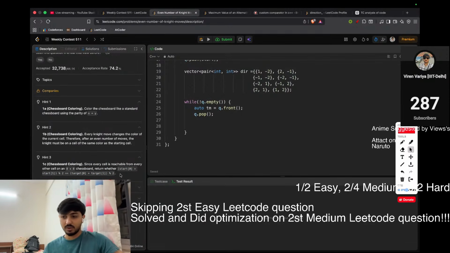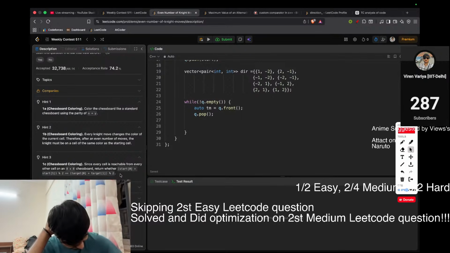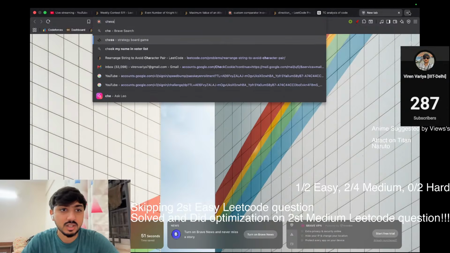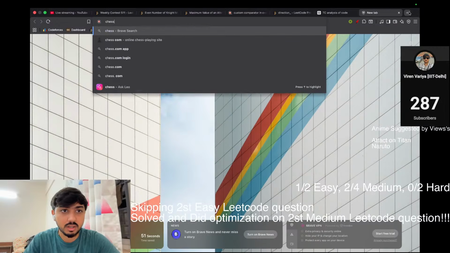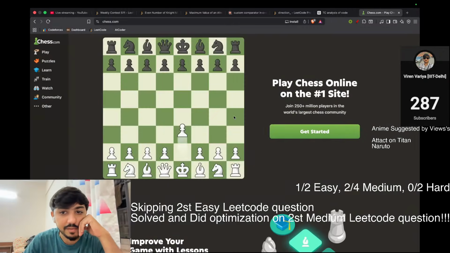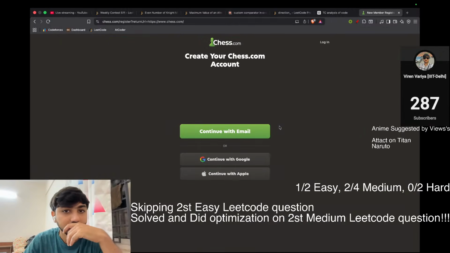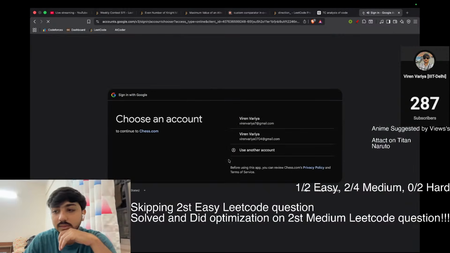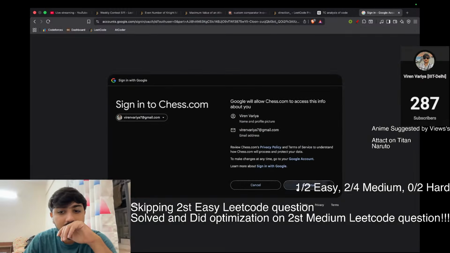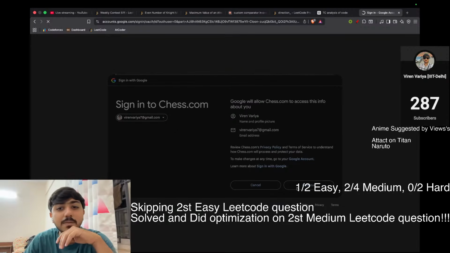So I will skip this question. I will not solve it. It's easy for those who play chess. I'm a noob in chess. Like chess dot lichess. Anyone want to play chess with me? Let's see if I'm good or bad.